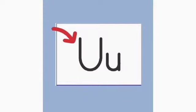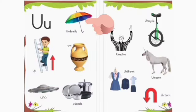Mama U, capital U. Baby U, small u. The sound of U is A and U. U for umbrella. U for up. U for on. U for UFO.